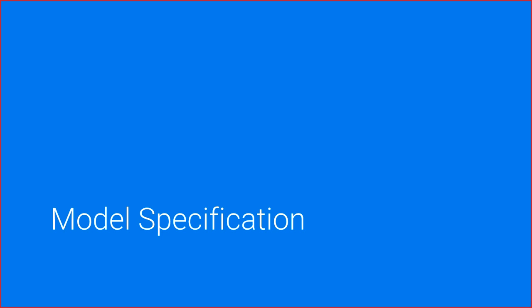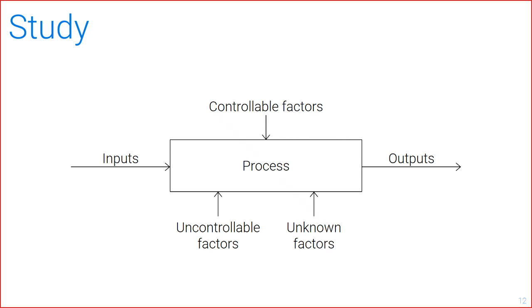But today, let's talk about how we specify a model. Whether we want to do supervised, unsupervised, or anything, we are going to have to specify what kind of model we want. So let's talk about it. And let's start with this picture we had in the first lectures about any subject of study that we are interested in. So whatever we want to study, whatever process, we can typically represent it as this box in which we have certain inputs and certain outputs. And the process works normally depending on multiple factors. So we have factors that we can observe and control. We as the experimenters or as the people collecting the data, there are certain things that we can control.